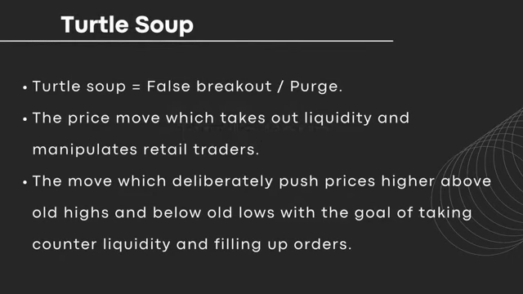So turtle soups are basically and simply false breakouts or purges of ranges or significant swing points, right? Which means that when swing points and ranges are purged or falsely broken through, those moves are called turtle soup. Now you could call it whatever you want. You could call it turtle soup, liquidity raid, false breakout, purge, and so on, right? Another definition would be false moves which take out liquidity and manipulate retail traders, called a turtle soup, a liquidity raid or a liquidity purge, right?